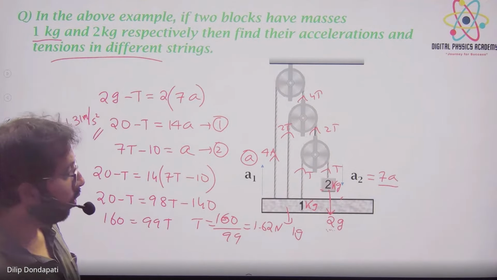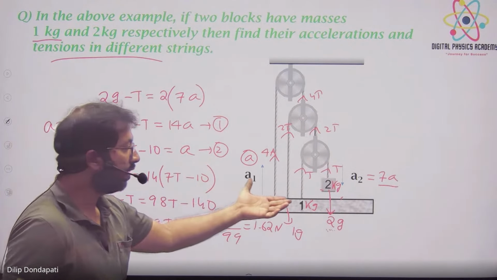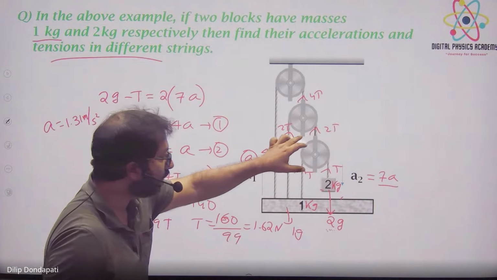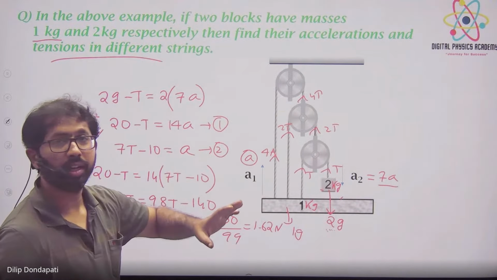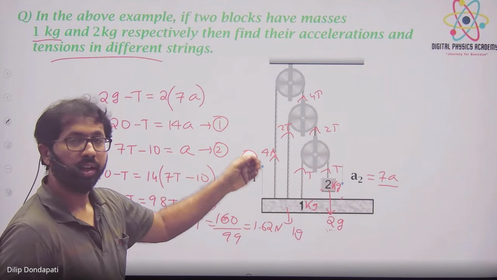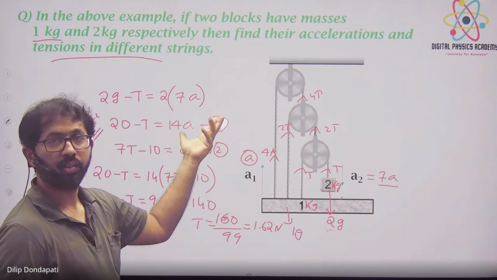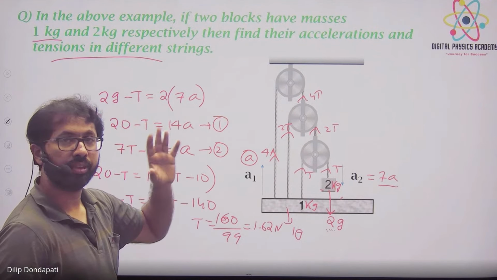In the exam, they'll tell you to find tension. You have to see that these are movable pulleys. You have to apply constant motion. Try the shortcut first; if it doesn't work, go for the other methods. The 3 cases are done, right? It will come under those 3 cases.